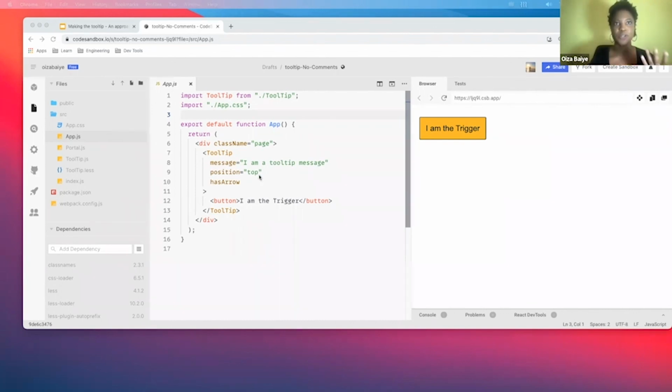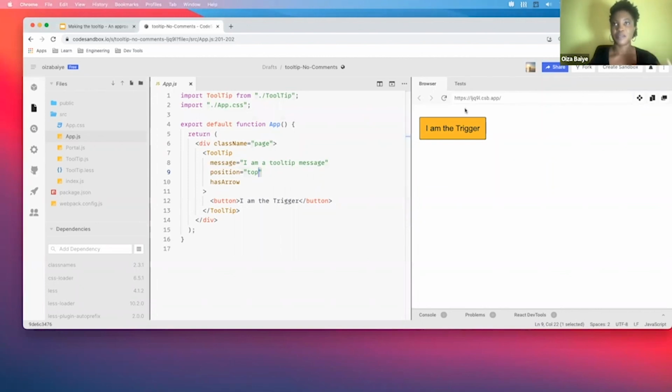So the position is supposed to be on top, but of course there can't be space on the top. So when you hover, the tooltip goes on the bottom. So I'm going to try changing the position to left actually, because there's not space on the left either. So position left. And the tooltip shows on the right because there's no space on the right.